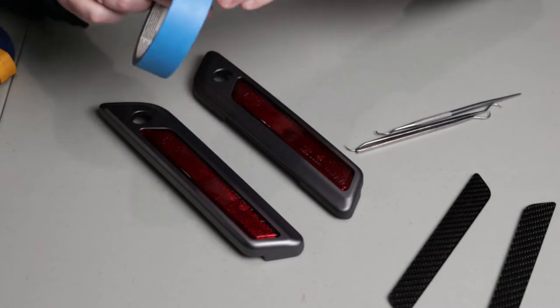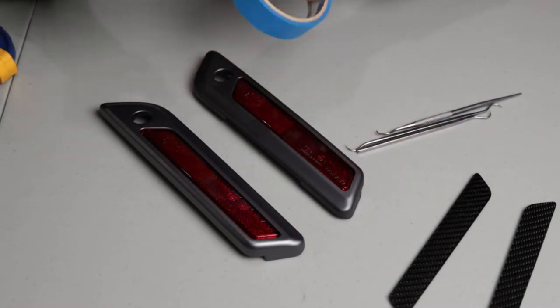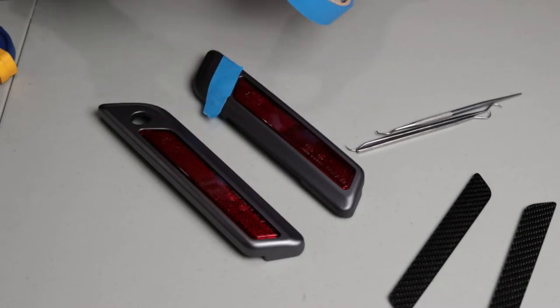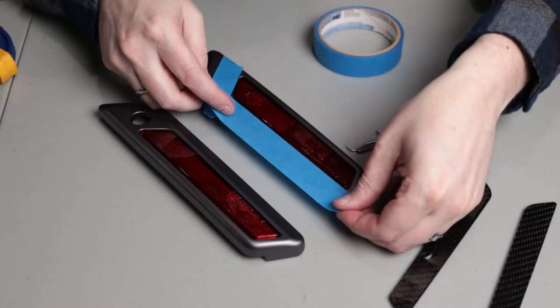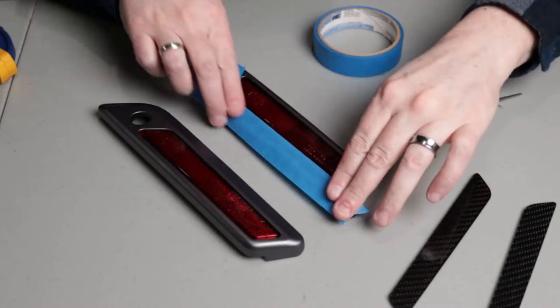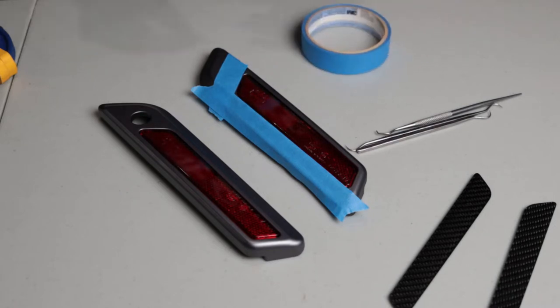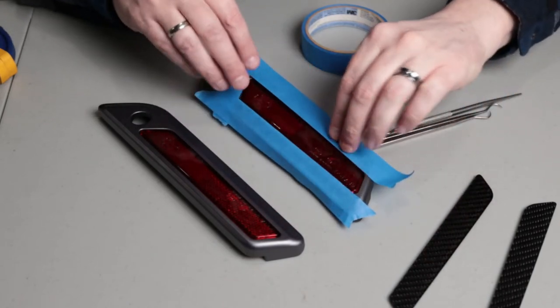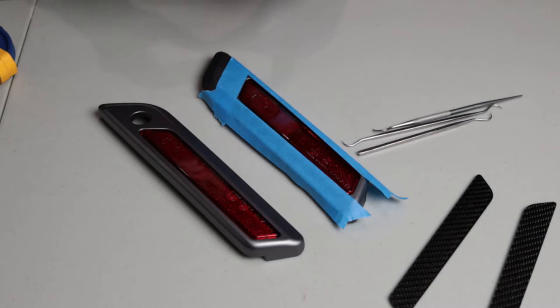So I'm just going to put the painters tape on here first and really all I'm trying to do is just protect the paint that's around here. And you'll see once I start really working on getting these out kind of what the painters tape is going to be for. I don't really want to mar up this paint as I'm trying to get these out so I'm going to have to use the picks to kind of pry out, pry out these reflectors and I'm fairly certain that if I didn't put anything on there to protect it it's going to pretty easily scratch up the latches, the latch covers and that would pretty much defeat the whole purpose of what I'm trying to do here.